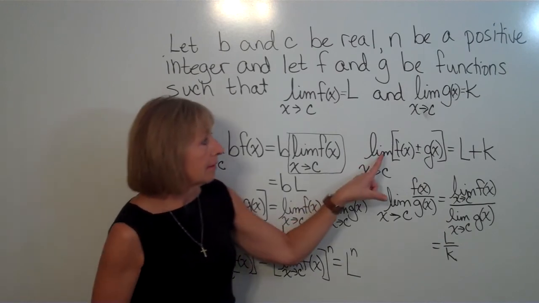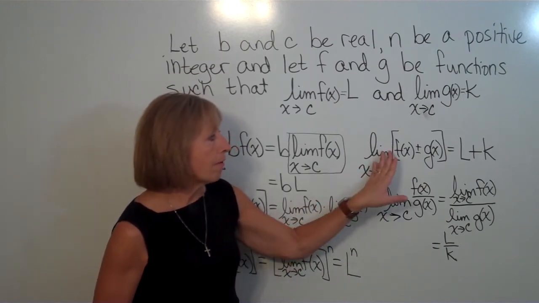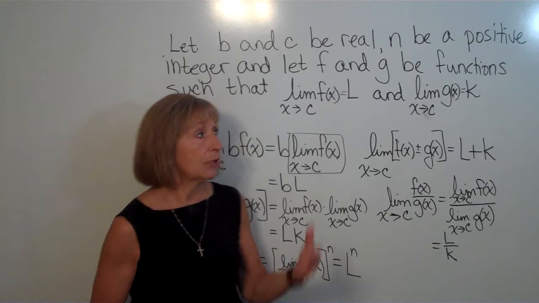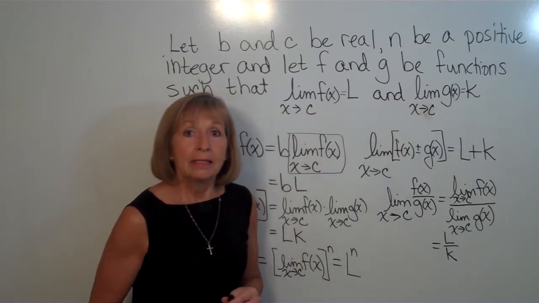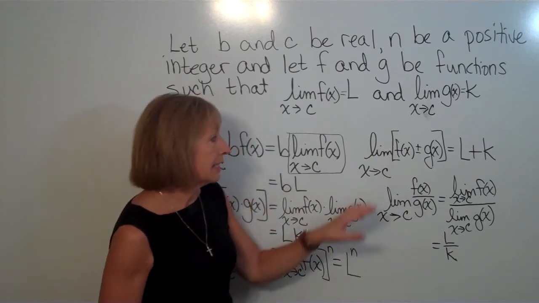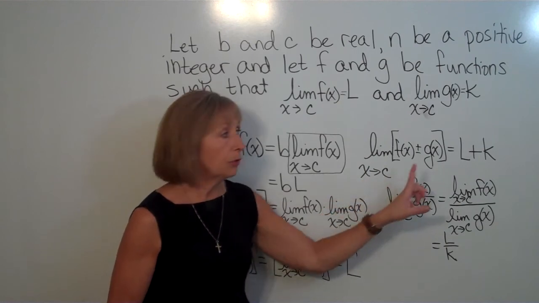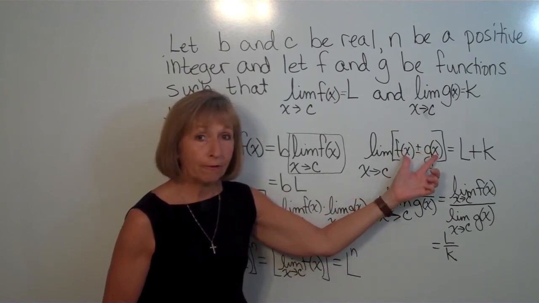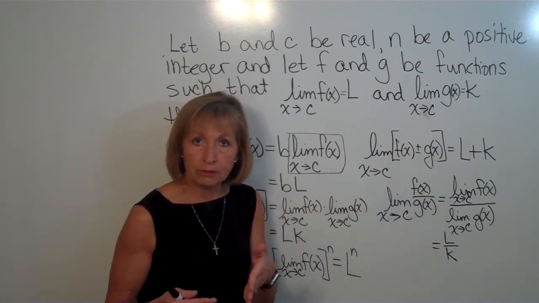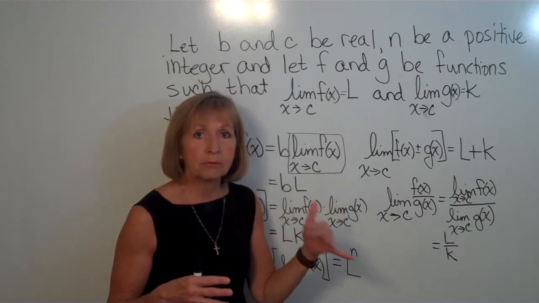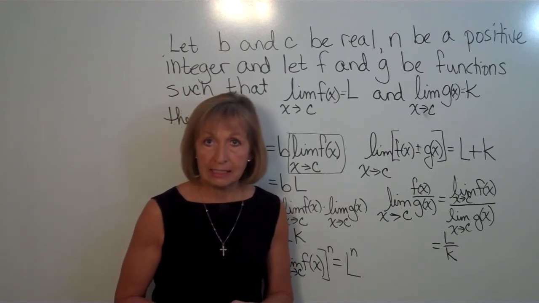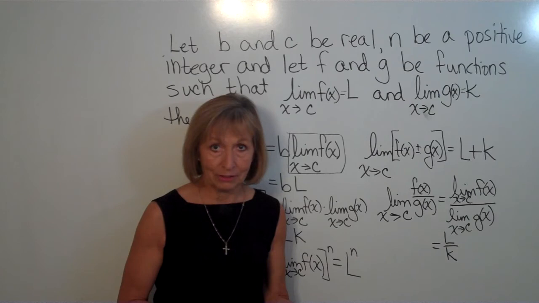Next up, the limit as x approaches c of either an addition or a subtraction of two functions who have a limit and you know what their limits are. Now this property could have had another step written in it: if you're taking the limit as x approaches a value of an addition or a subtraction of two functions that you know have a limit, then it's the limit of the first function plus or minus the limit as x approaches that value of the second function. So the limit of a sum of two functions is the sum of the limits of the two functions.